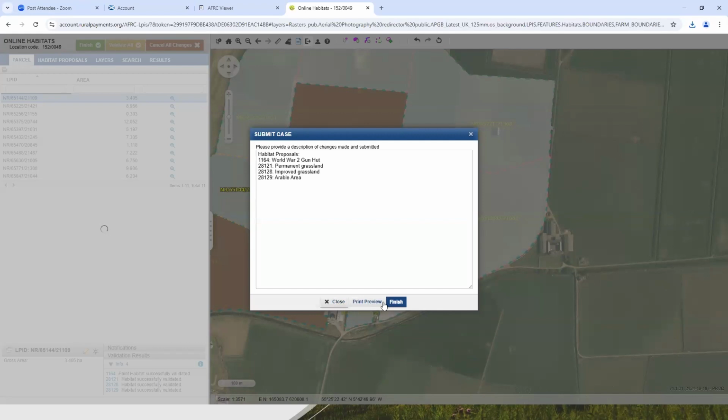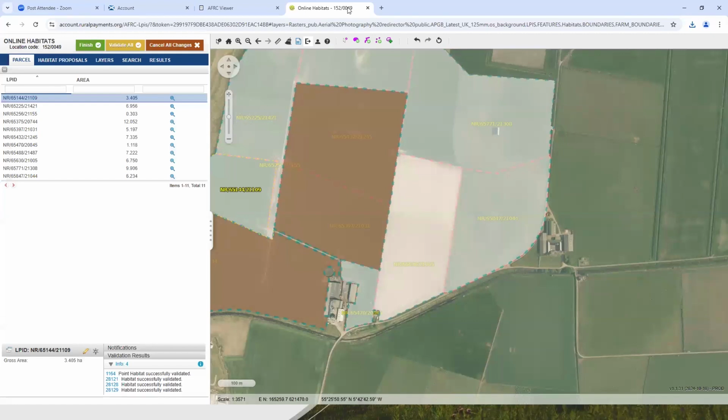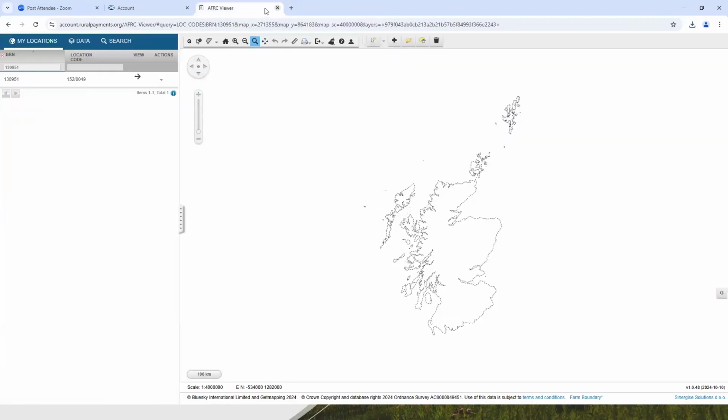However, if I hit finish there, I would be signifying to the department that these habitats are ready to be reviewed, if indeed we wanted to select that for the whole farm plan. I'll just shut that down there. And like I say, it's live and it will automatically save as we go. So don't worry, I haven't lost any of that. If I wanted to jump back on, it should in theory all still be there.